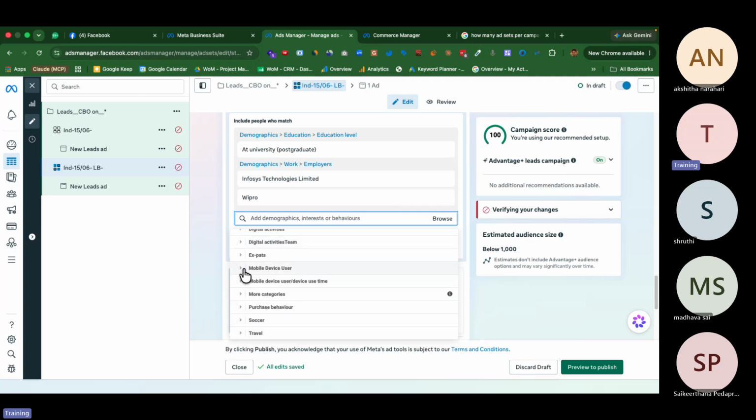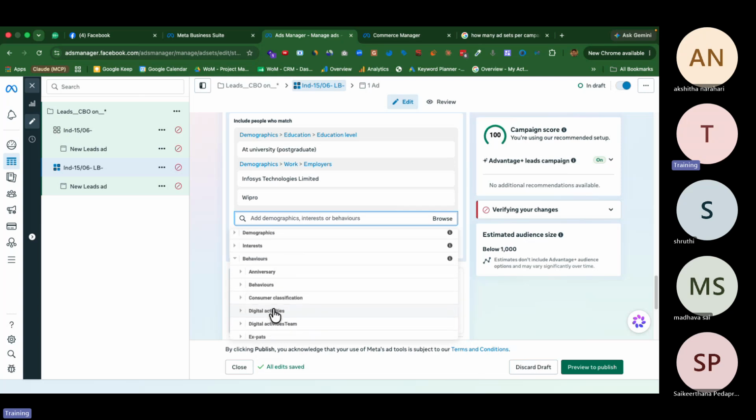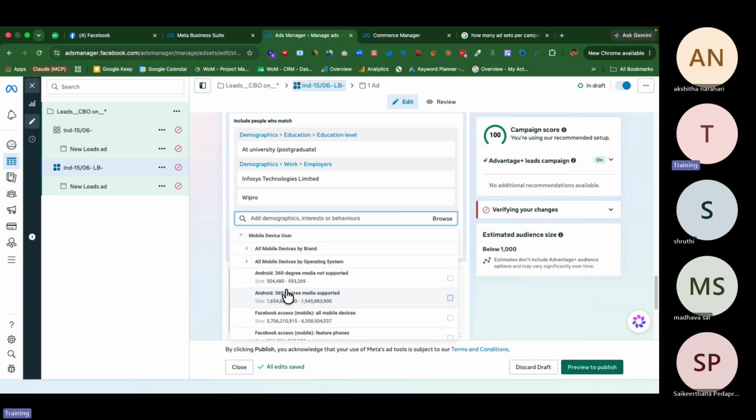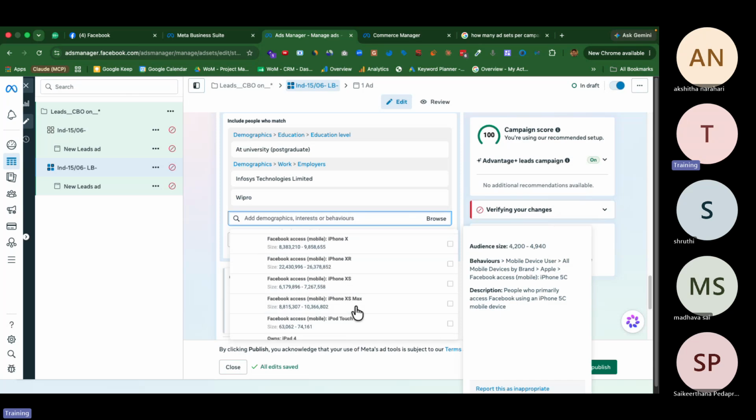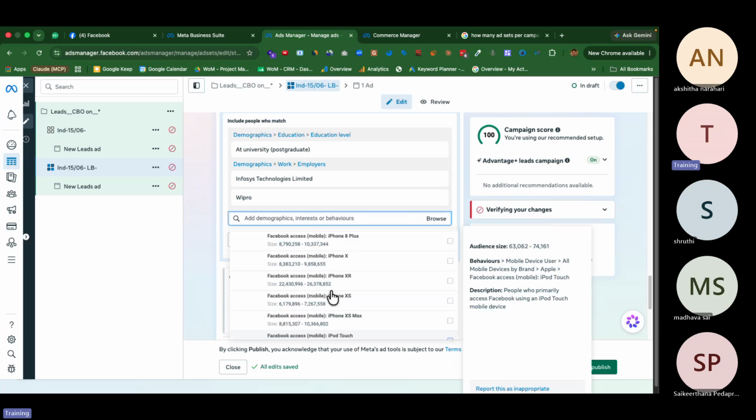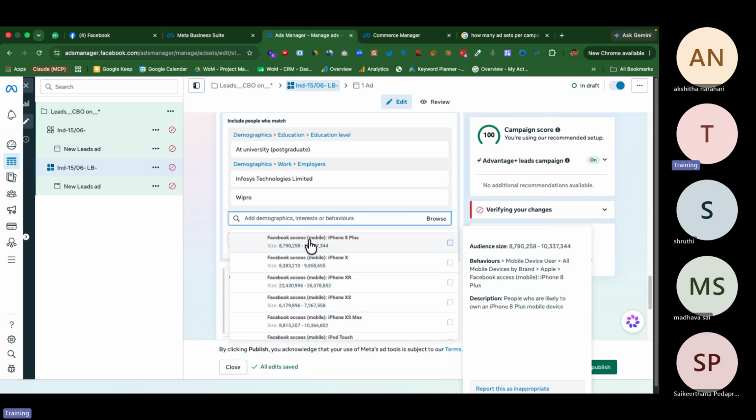So if you go to each dropdown, let's say behavior. What is the behavior of the audience? Let's say somebody is a mobile device user, you can see them. Let's say I want to target the people who are using Apple iPhone, iPhone 8 Plus.